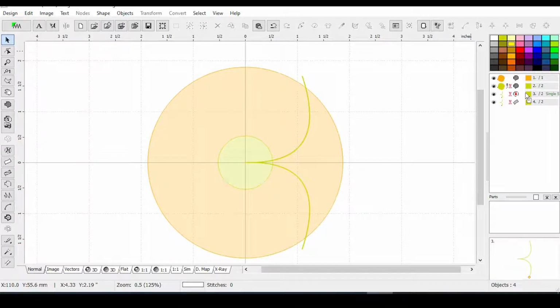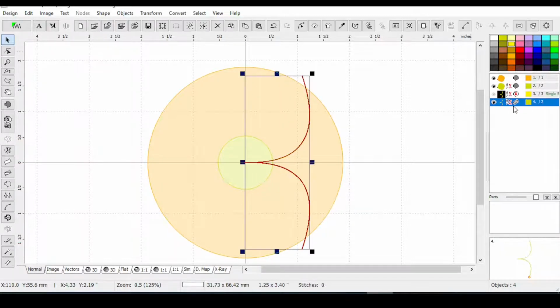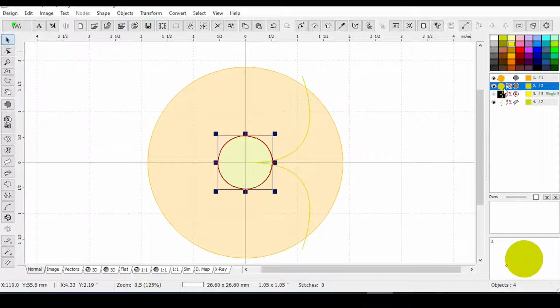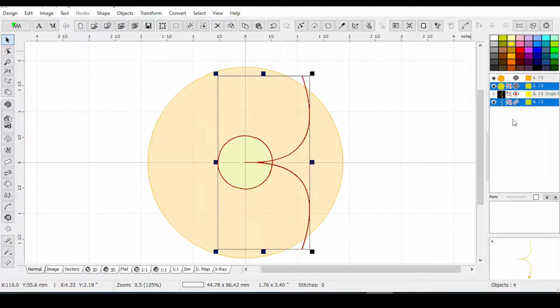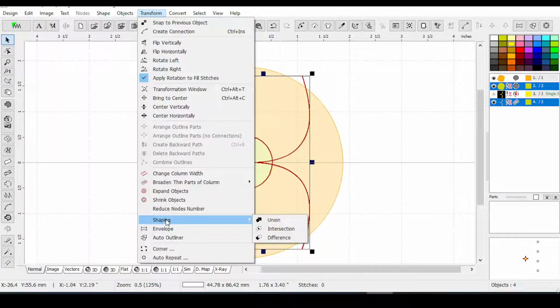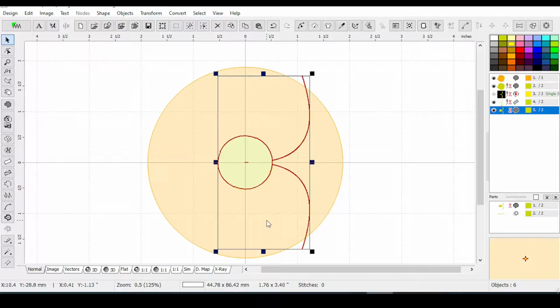So now this original outline, I'm just going to make yellow, and I'm going to hide it. So now we have this column and this circle in the middle that's a fill. If I hold Control and select the column again, I can go to Transform, Shaping, Union, because this column is just going to turn into a fill along with this fill, and they'll become one. Union. And so now here's our new shape down here. And I'll make it bright green, or maybe I'll make it pink. So that's our new shape.